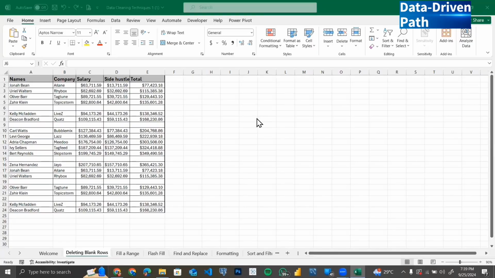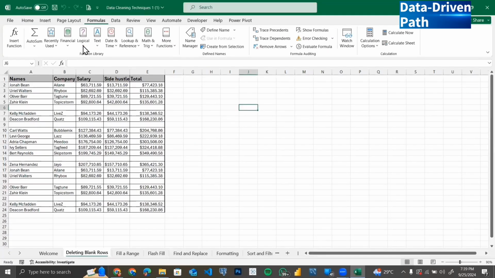If you come over to the ribbon tab at the top, you see the formulas ribbon tab. If I click on that, I have auto sum here. If I click on the drop down, I can click on average, count numbers, max, min, or other functions that I can automatically perform.